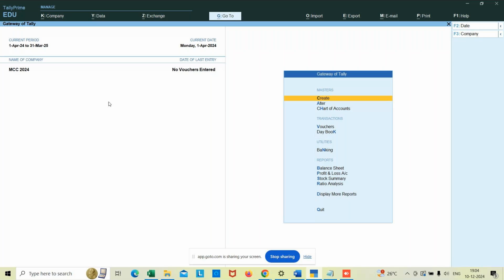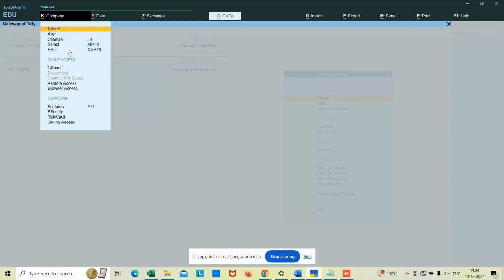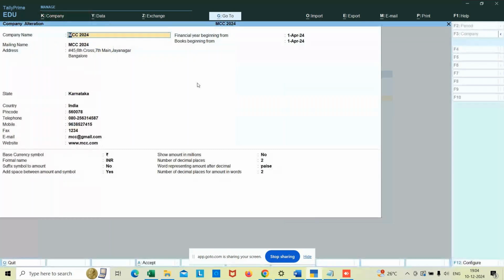Thank you. You got the same screen, right? Yes, ma'am. Okay, now you can find company options here. Click on alter. Okay, I think everyone is in the company alteration screen. So any idea what a company alteration is? Can anyone say? Editing some addresses and company name. Yes, very good. After registering the company, if there are any changes in any of the details, you can go and alter it. Yes, exactly.